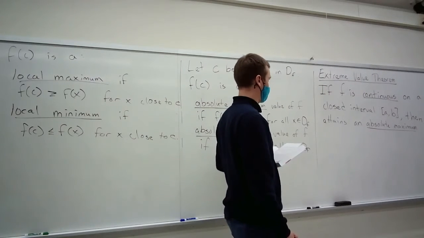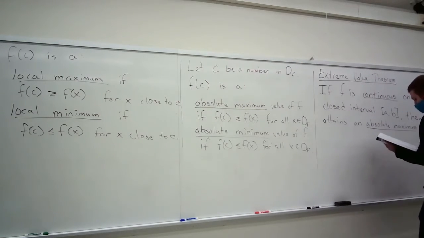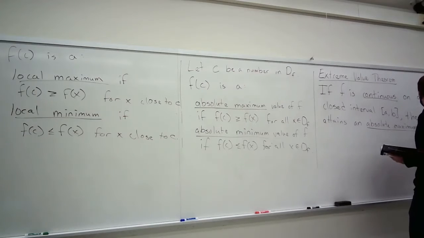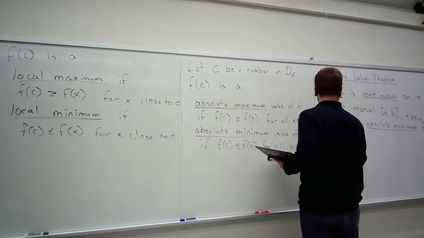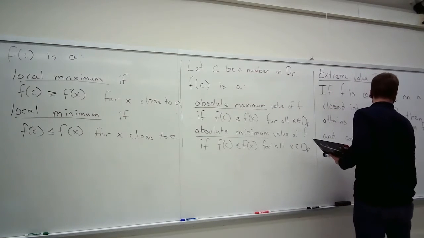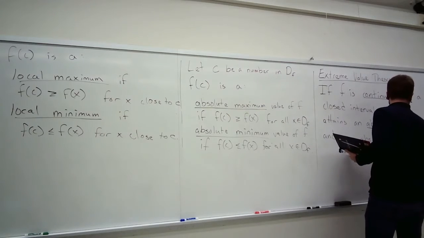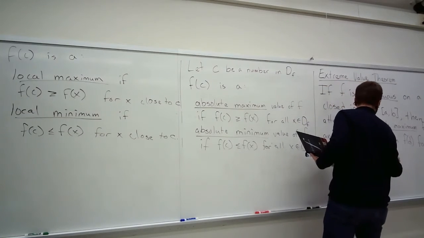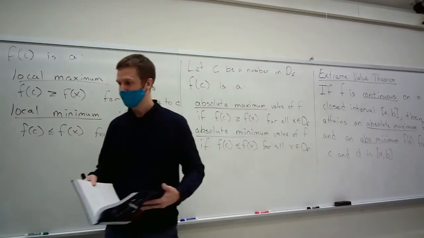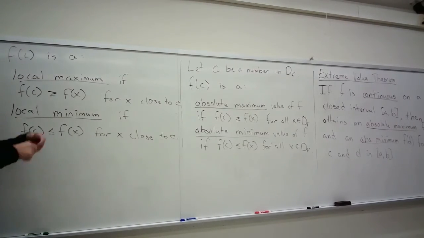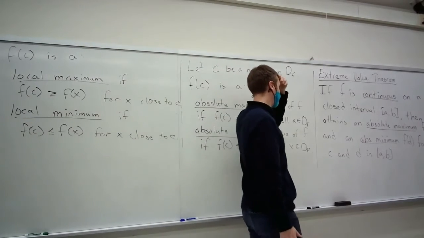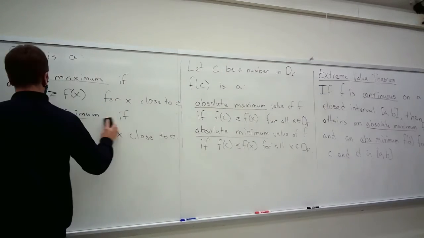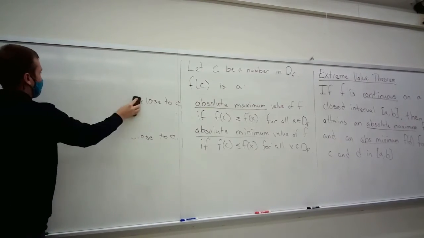We have a continuous function on a closed interval, a to b, and then the function attains an absolute maximum, f of d. Oh, your book says f of c for the max, excuse me. And an absolute minimum, f of d, for c and d in the interval. And the pictures that I just drew describe what those values might look like. They can be at the endpoints, which is always something to remember. It's not things the derivative will pick up on. But notice this also doesn't even require that our function's differentiable. It only requires that it's continuous. A little less strict.